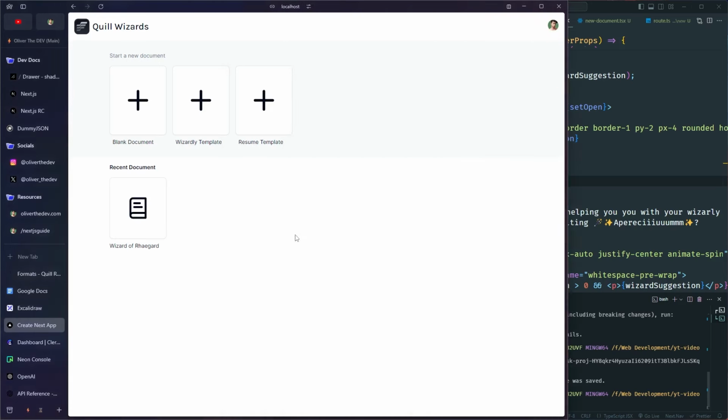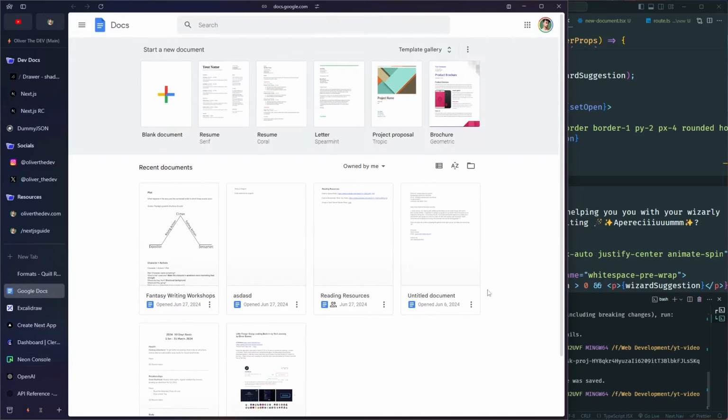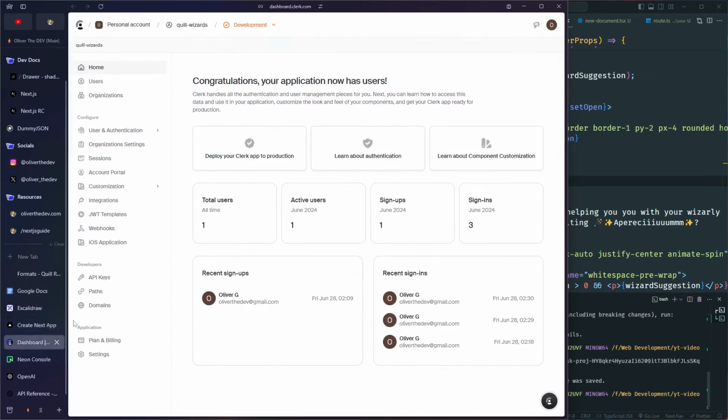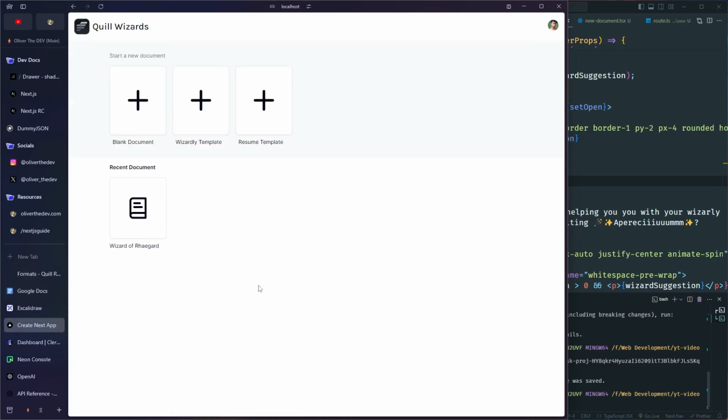We made a beautiful application with Next.js on our front end, ShadCN for the styling, Neon for the data, Clerk for the authentication. We create a beautiful application like the Google Doc, but we also like AI. So we use OpenAI. We learn how to use the OpenAI in our Next.js project, and it helps us to suggest some ideas that we can work on in the future.